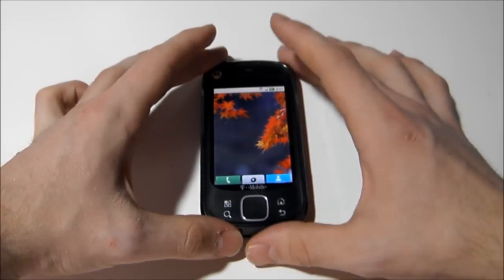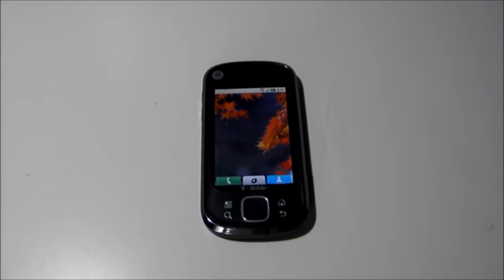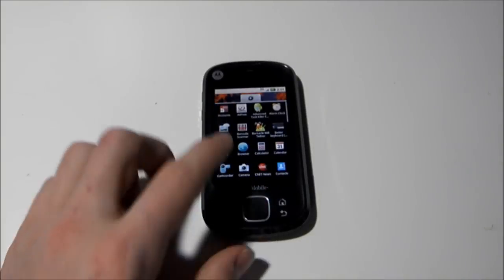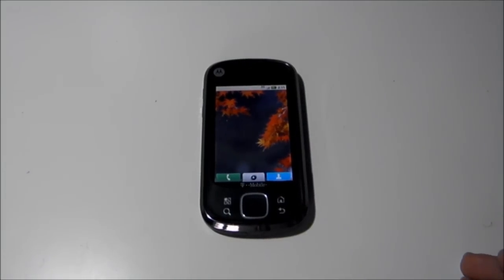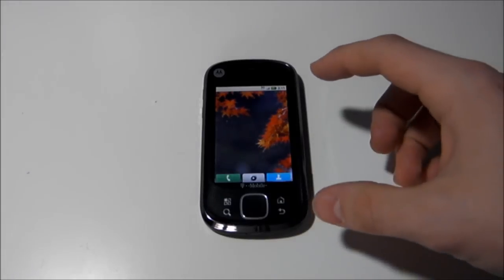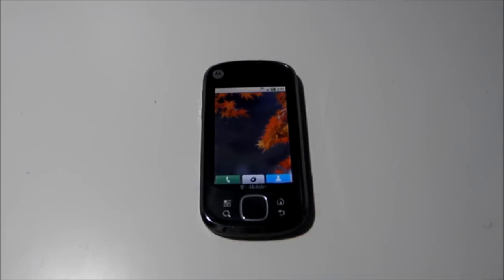Which is really nice. The Motorola CliqXT is a decent phone. I would suggest it to people who are looking for not a bottom of the line, but just an all right Android phone. People who don't want to spend a lot of money, but they don't want to get a cheap phone. The CliqXT is, for the price, a nice phone. It has nice features such as the camera and the LED flash. So if you're looking at the CliqXT, be warned, it can be a little sluggish. You need a task killer. And all in all, it's a decent phone.